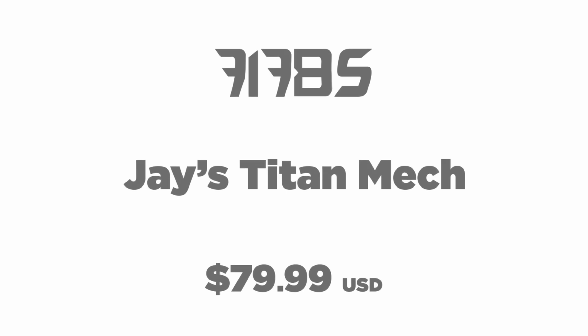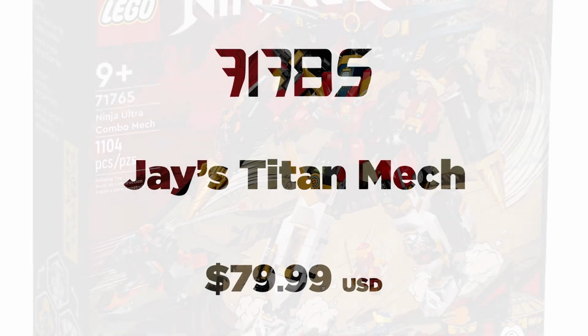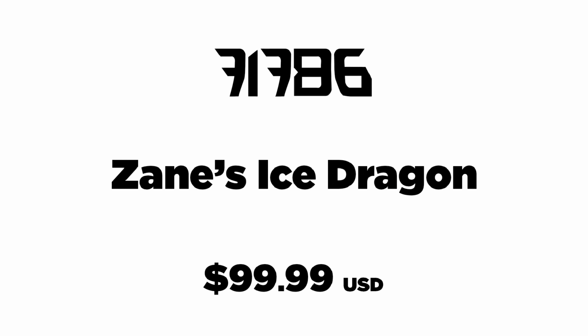Then we have 71785, Jay's Titan Mech for $79.99 USD. So that is smaller than the big combination one that we had last year, so I don't know how I feel about that. And then we have set number 71786, Zane's Ice Dragon for $99.99 USD.